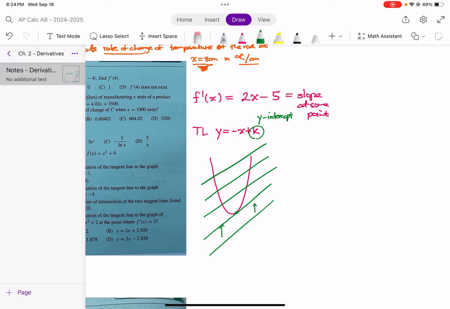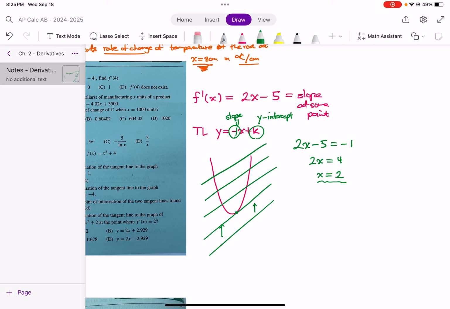So what do I need to do here? I can see that my slope of the tangent line is -1, right? So the idea is my derivative for some x value is equal to -1. So that's kind of interesting. I don't know if this is going to help us here, but let's see. So if I solve this, I get 2x equals 4. I get x equals 2.